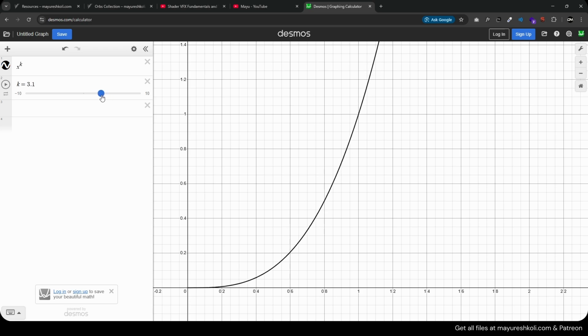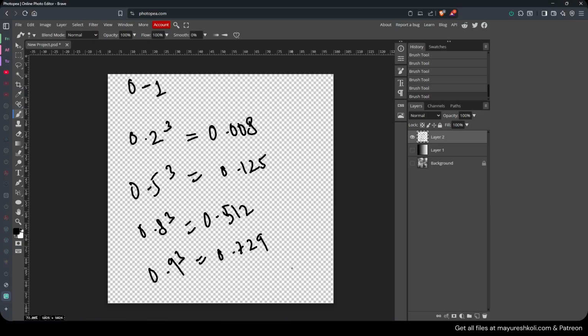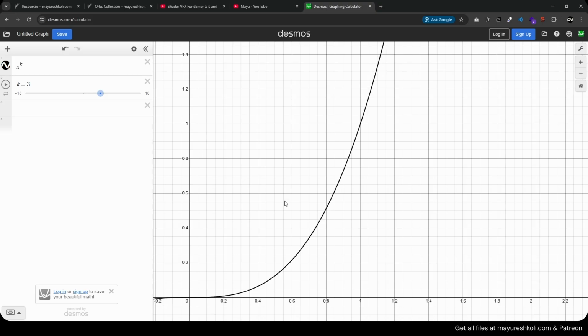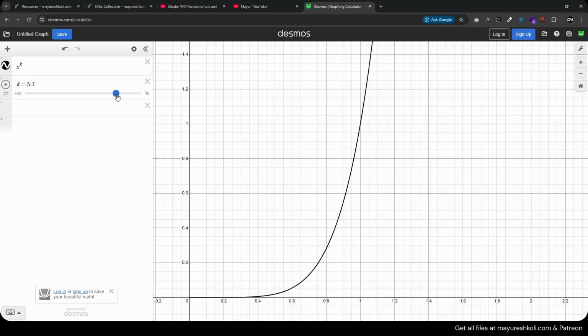If I do 3, which is what we did before in our math, right, you would see that till this point it's almost black. But as we go up around 1, it still stays white, not much difference, to be honest, around here. So this creates contrast where it intensifies the black area, but not the white that much. The black area gets darker, and white also gets lower, but not that much. And as we go forward, we can create nice contrast like this.